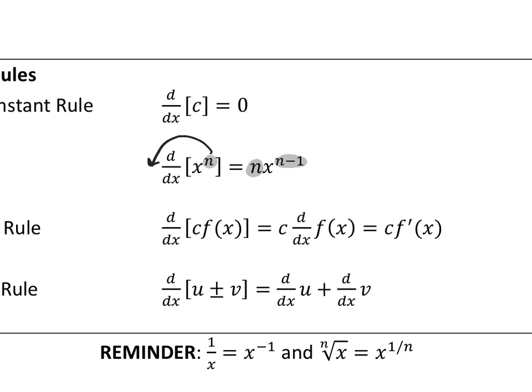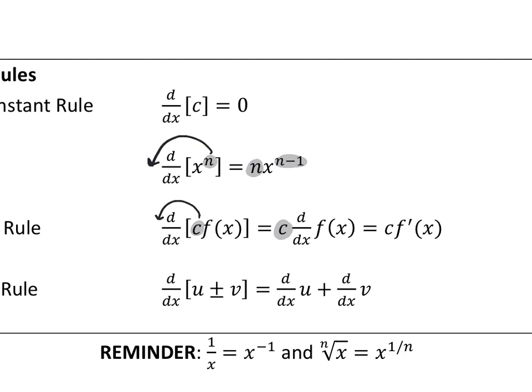The next rule is called the constant multiple rule, meaning if you have a constant number in front of a function, you can basically just do the derivative if you take that constant out and put it in front of the derivative. Kind of looks like the power rule, but I promise you it's different in use. Then you can actually take the derivative of the function itself. So any GCF that's a plain number, you can just factor out and keep in the front of your problem.